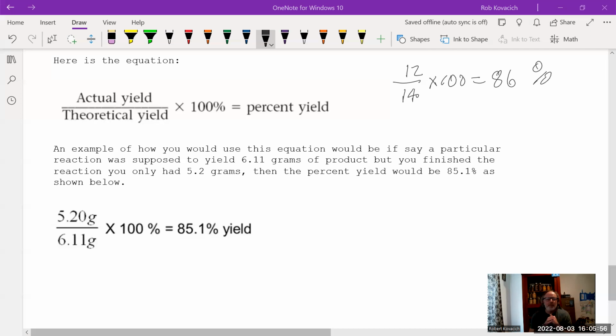So in your lab, you will have to calculate how much of that precipitate you were supposed to be able to create, yet how much you did create. And then you will use this theoretical yield calculation, percent yield calculation. And that's it. That's all I have for all of chapter 5, or chapter 4.